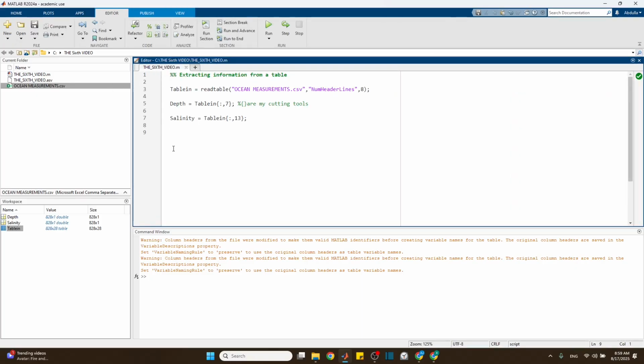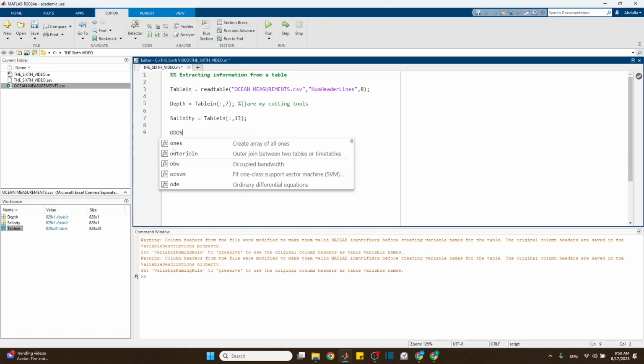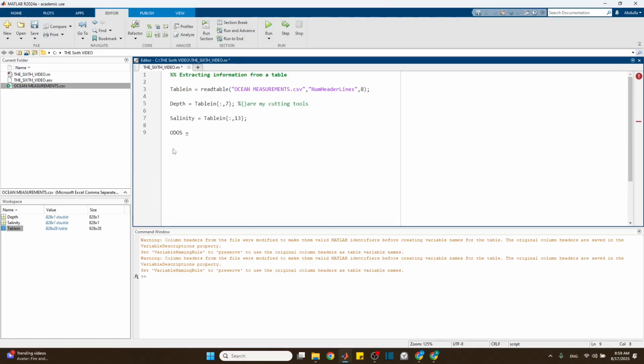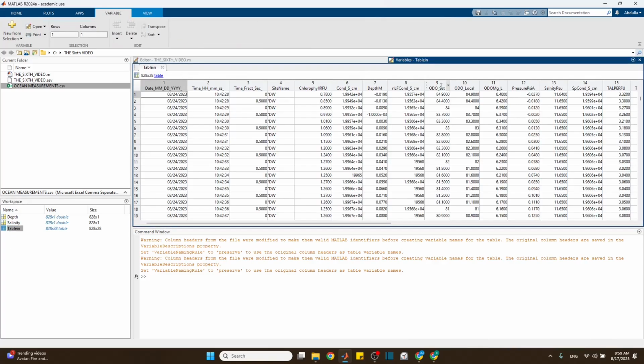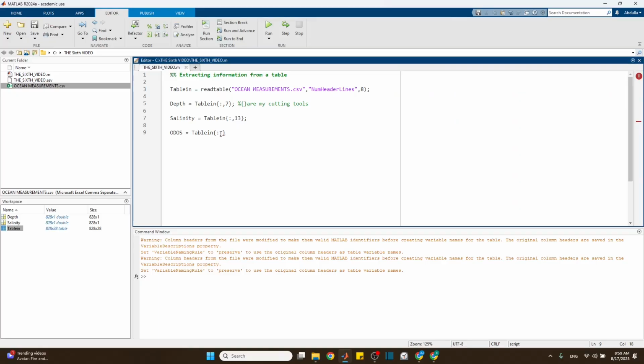I can write ODO equals, same sequence. So I want my source, my cutting tools, colon, and then this was column number 9 and 10. So right now I write all rows. Now I'm in the column space, so from 9 to 10. What does this mean, 9 to 10? It means I want 9 and 10.